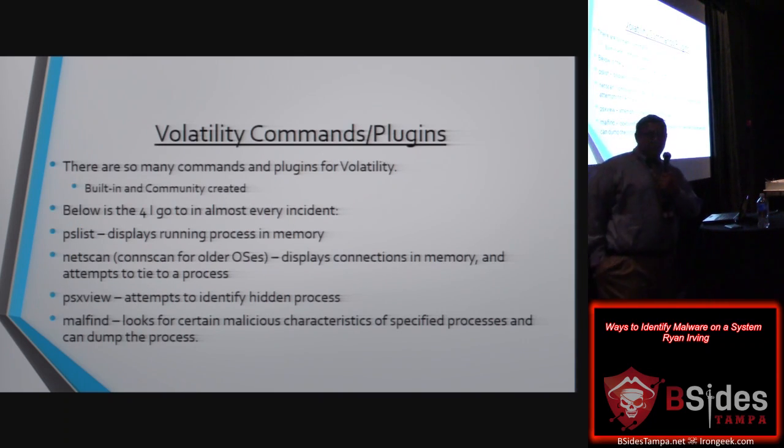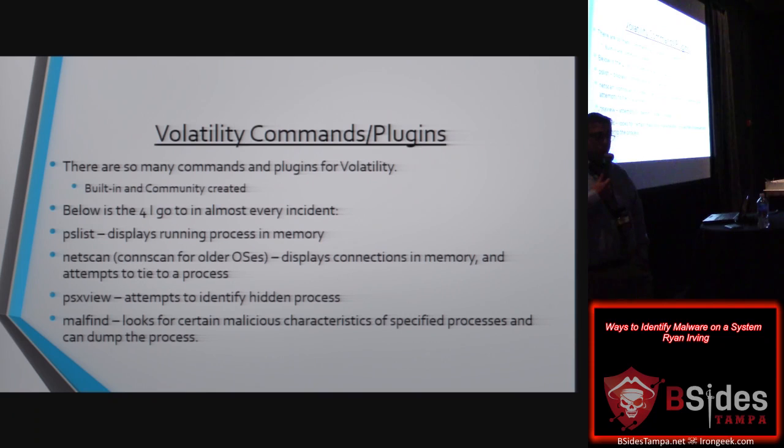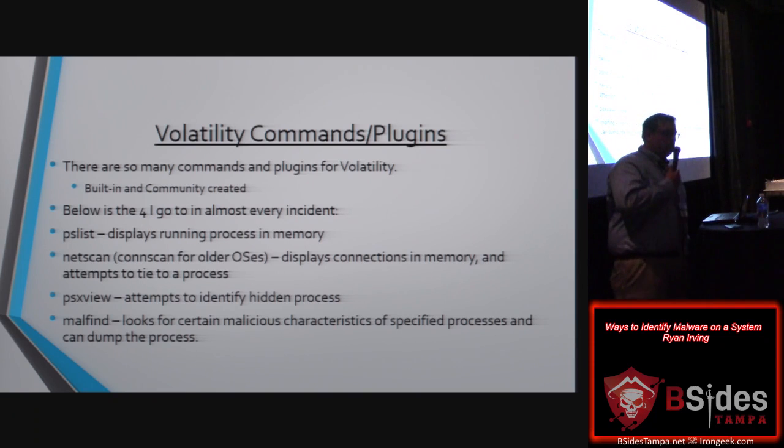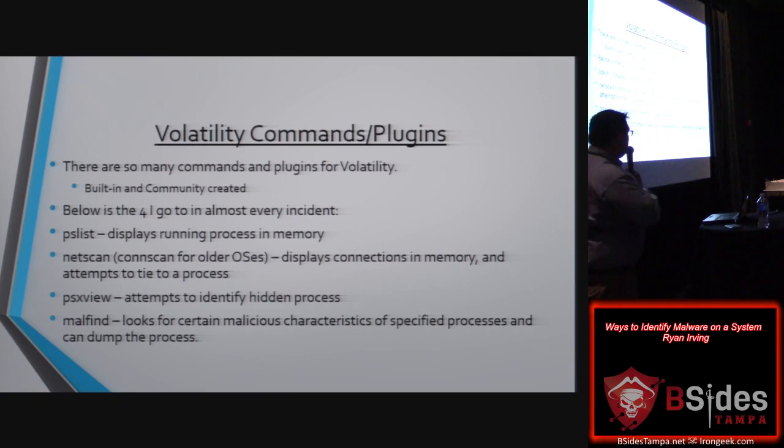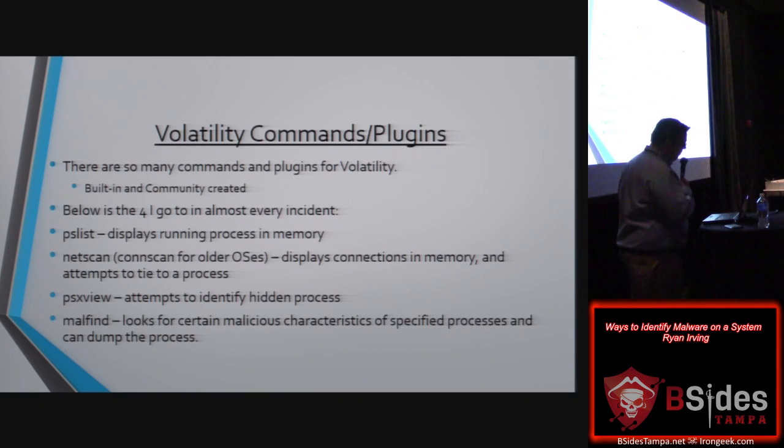There are a lot of commands, a ton built in that come right out of the box. Typically, I just use the standalone Windows one that you can download for free. If you need to get really in depth, you can install Python and do the full-on version on Windows, or you can do it on the Linux side, which I have to do for some things. I have a Linux box that has the full version of Volatility. But for the most part, the Windows standalone version does a really good job for what I needed to do in most cases.